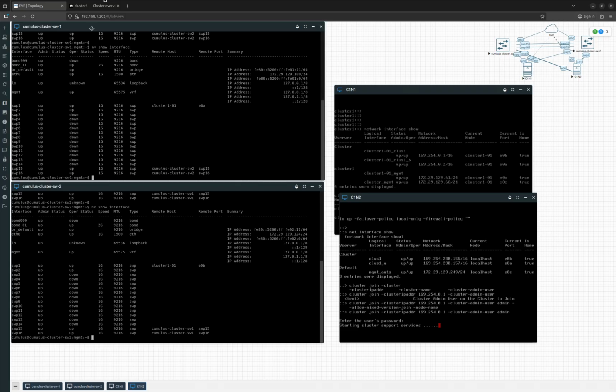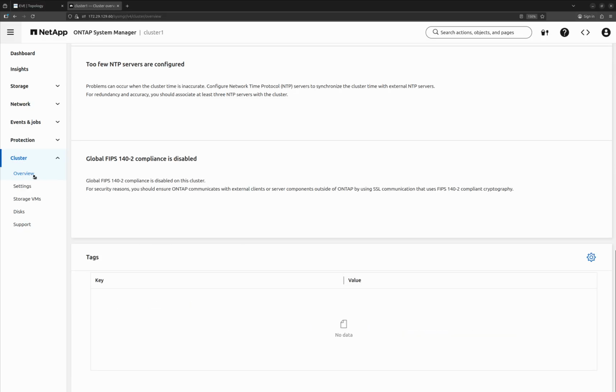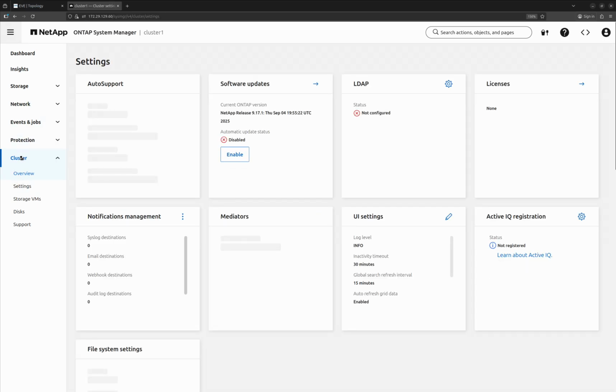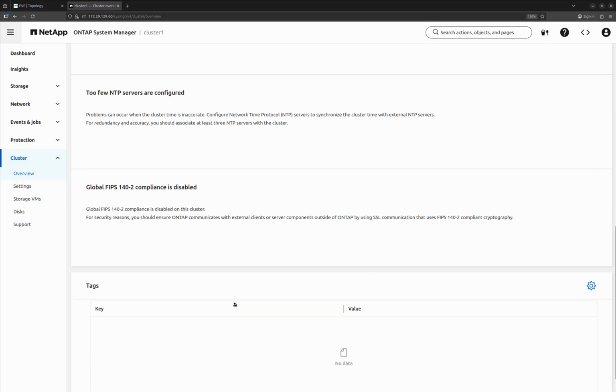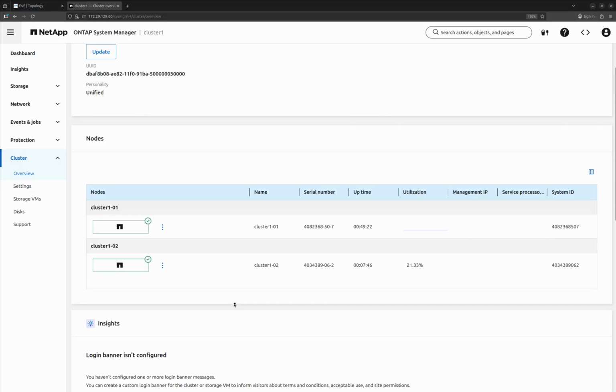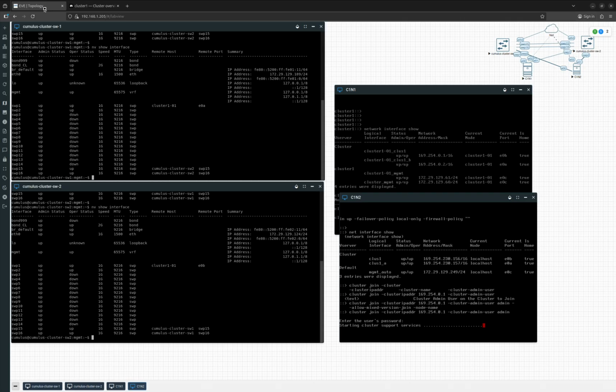Once this is done, we should see that particular node joined. Yeah, so it is part of the cluster now. Before, we just had one; now we have both of them in the cluster, and we can see that it's starting the cluster services.